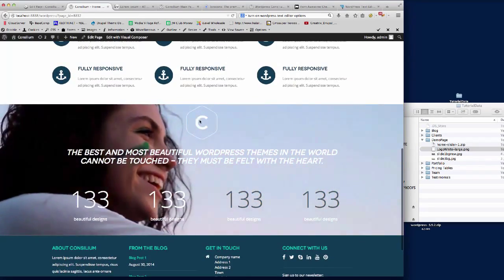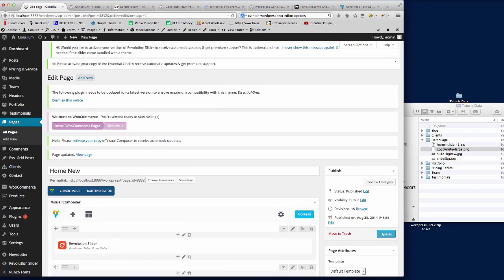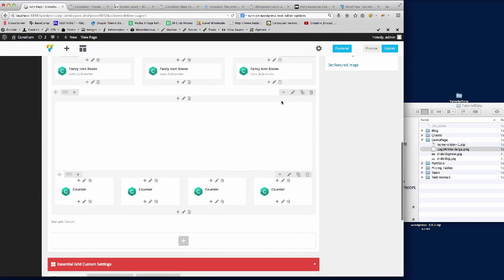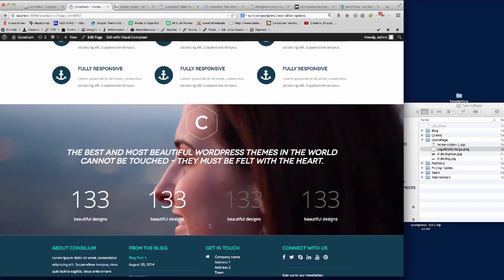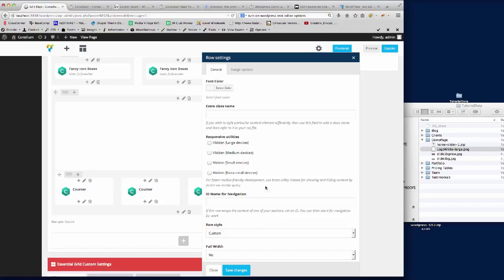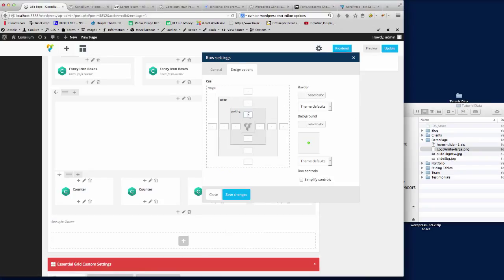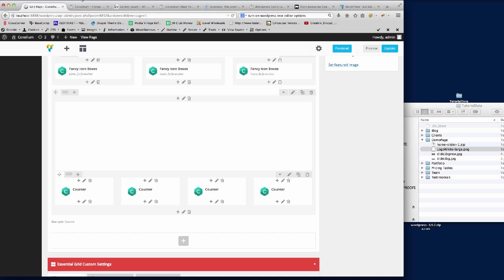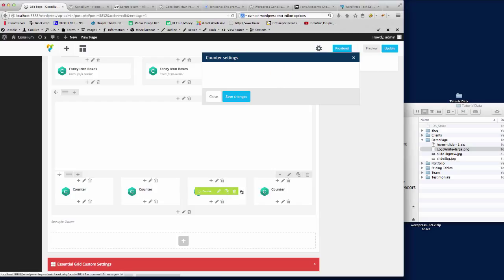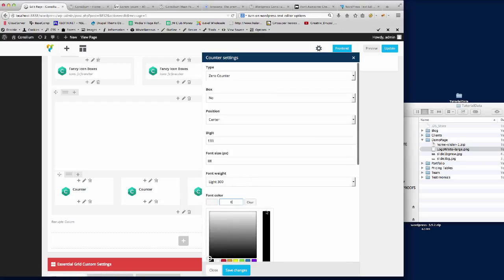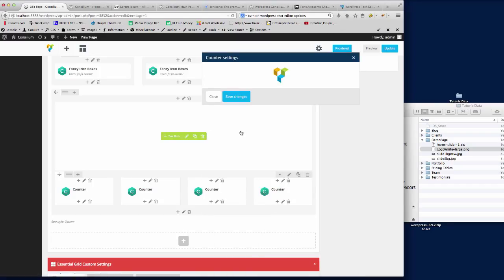So we've got those in position now, so I'm just going to put a bit of padding on the row. If I go to this row here, because we want to move the logo away from there and this from the bottom of here as well, I'll go to design options here, and we'll set that to 60 pixels, and we'll set that to 60 pixels as well. Save that, and I also want to make sure that these are white, so I'm just going to change this in here. Save that, and then we'll save that.